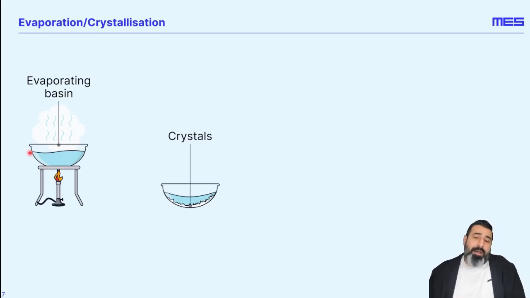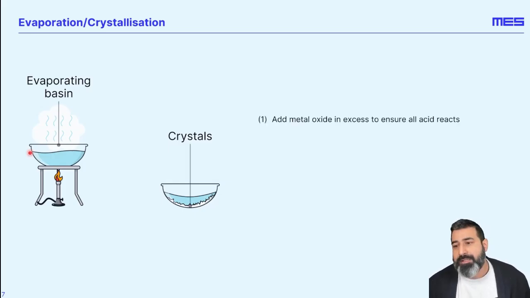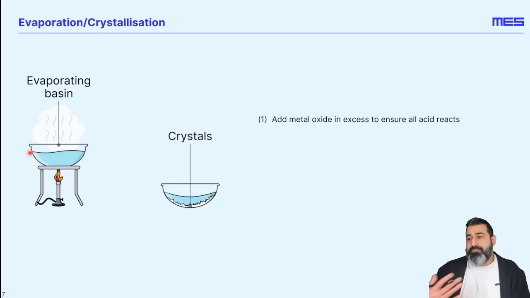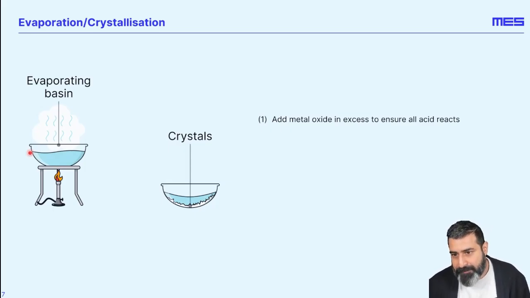And crystallization relies on this property of evaporation/boiling, but it's slightly different. And there is a core practical or required practical that you need to know, and that is making copper sulfate crystals or making crystals. So step number 1 is we normally add a metal oxide, and this is added in excess to the acid to make sure all the acid reacts. So we're making a salt in that first process. The salt is soluble. The excess metal oxide is not. So what we do is we filter off the excess metal oxide. Once we've done that, our filtrate is now the salt solution.